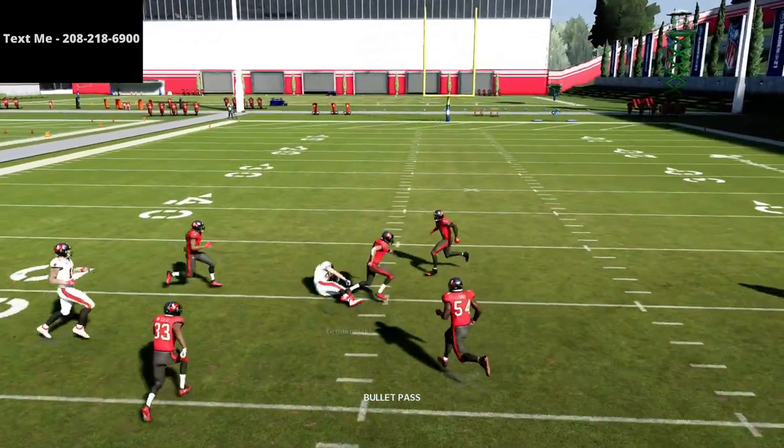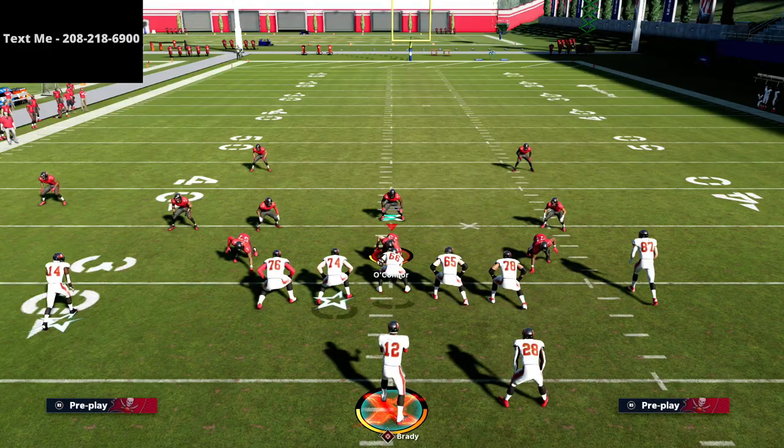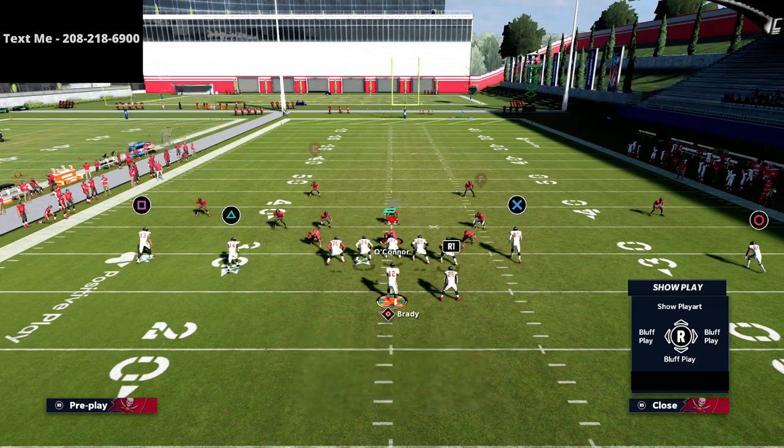This inside streak right here, the tight end, is so dangerous that, again, once they see that tight end going vertical, where he's starting to run like a vertical route, they have to go get him. They can't really do anything else. And so that leaves so much opportunity for this backside to be worked.